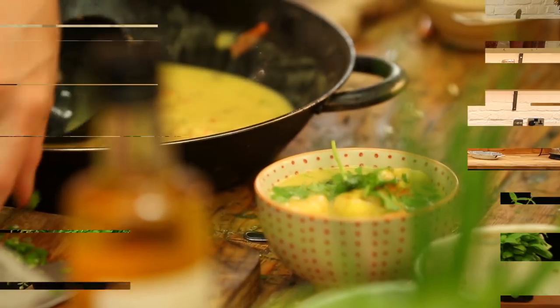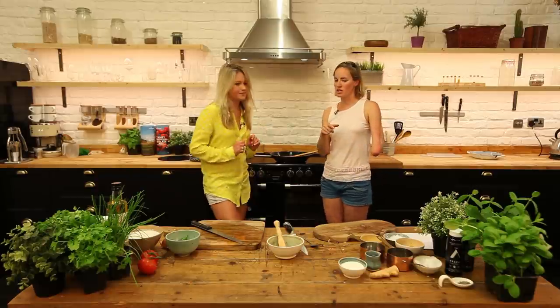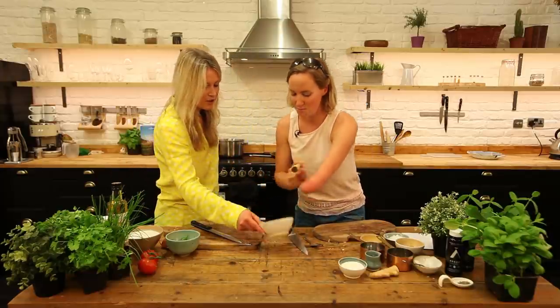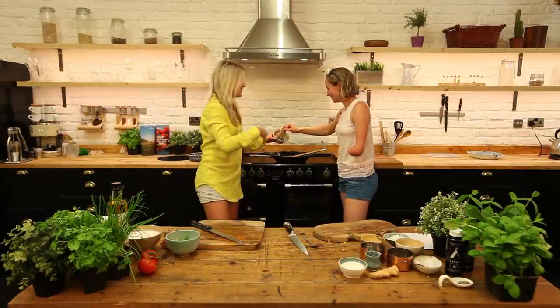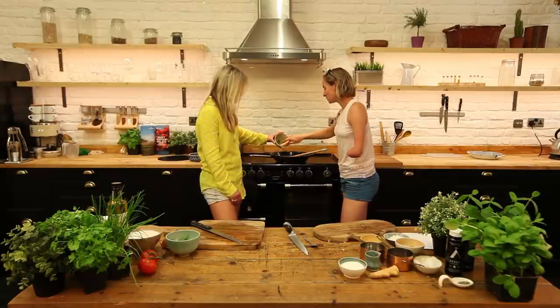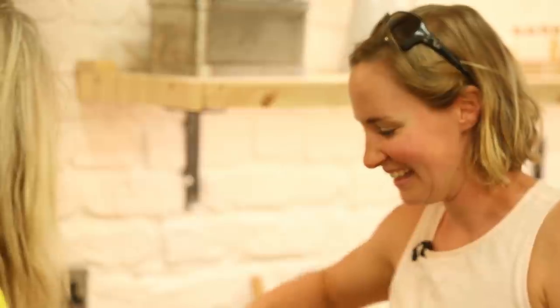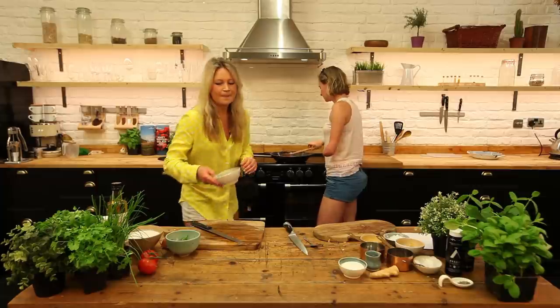We've put in the grated ginger and garlic — now we're on to the dried spices which we ground in the pestle and mortar. Just stir those in, release the flavors — all these natural ingredients going in. I was training this morning — swimming in the lake with the duck poo, which was really nice! Don't worry, I have showered and washed my hands many times!